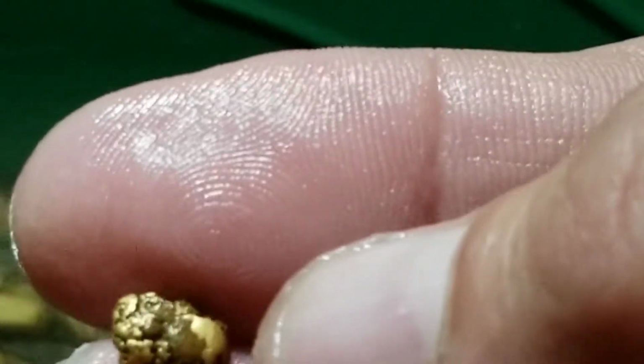If I've been zoomed in all this time, that is a nice piece of quartz gold right there. That looks very cool. Looks like that crystalline to some part, except for when you flip it over and you see the rock on the back side and the gold on this side. And you hear it hit the pan. I always guess short, but I'm betting that one's at least 0.3 of a gram.